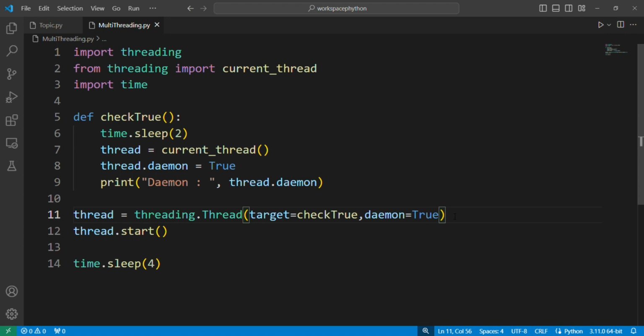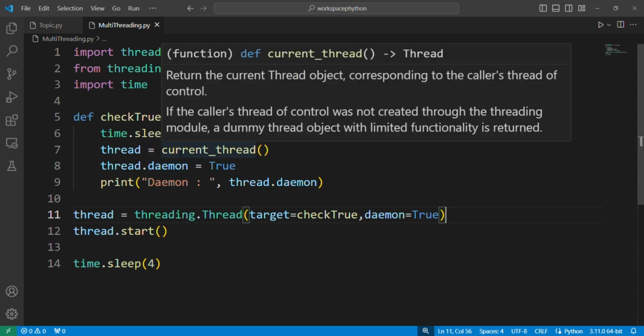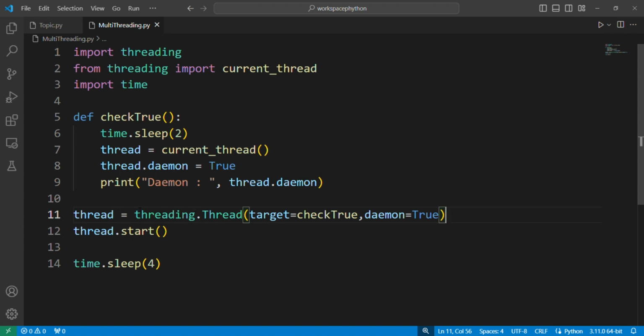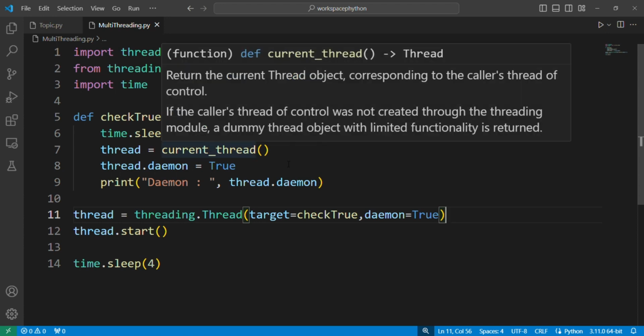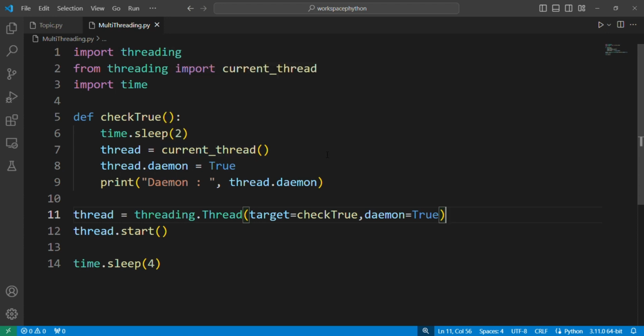And also I forgot to mention, in the earlier example it just overrode it, so it printed false. So as you see, you cannot set the active daemon to be false or true, because I'm accessing the current thread, which is the subthread for me, which is thread. I can name it thread1, anything. So this is the thread, and it's already started, which means it's already running, and that's why it said we cannot set the daemon status of an active thread. So that's why it gave us an error.